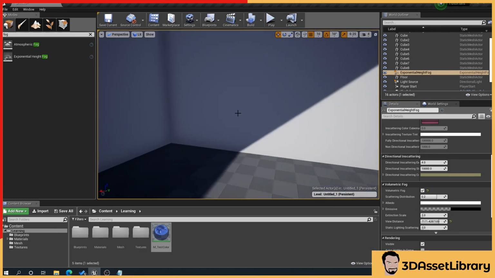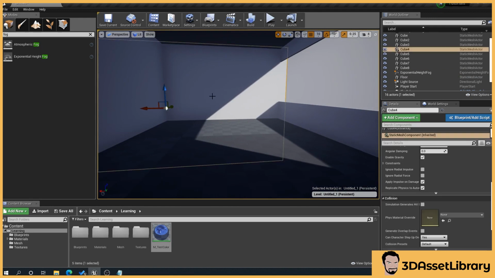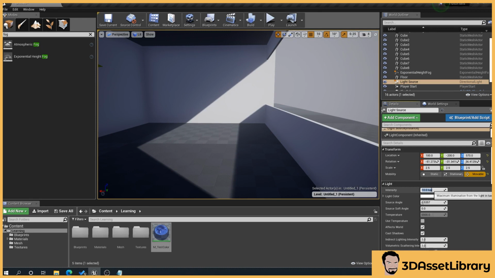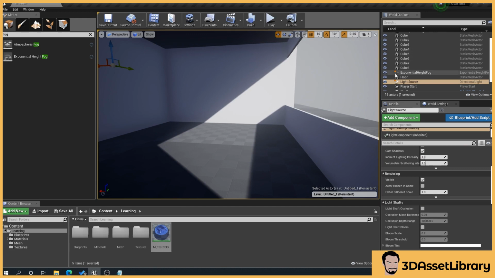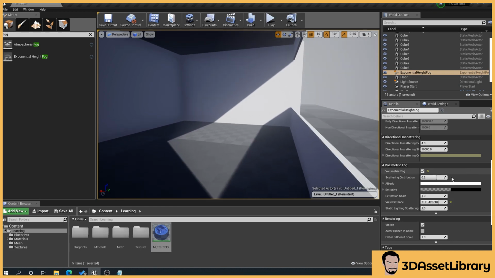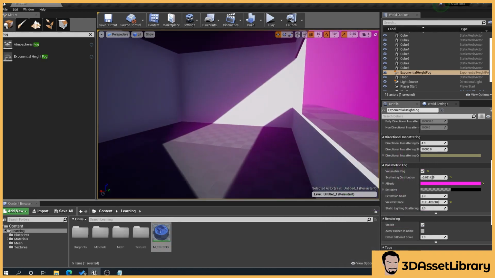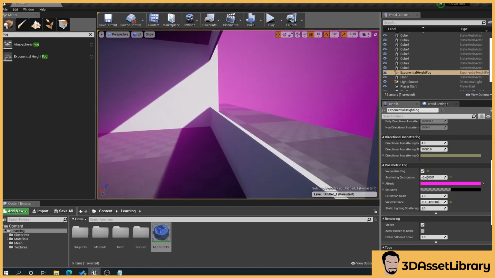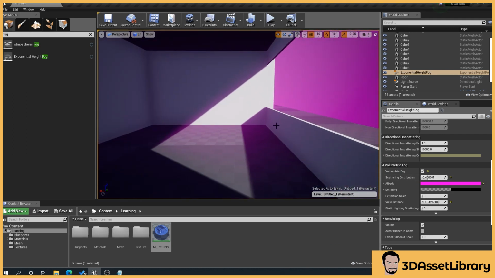This is also fantastic for, I've created a little box scene here with a window in, and what we're going to do is we're just going to go to my light, and I'm just going to put this up pretty high. So what we're going to do here is, if I go back to my fog and scroll down back again to volumetrics, you can see here that if I adjust this scattering, I'll just change the colour of this because you'll show it better. So what you can see here is you've got a purple haze coming down, and as I'm adjusting the scattering, it's reacting almost how light shafts would come through a window, or how fog would react in real life.